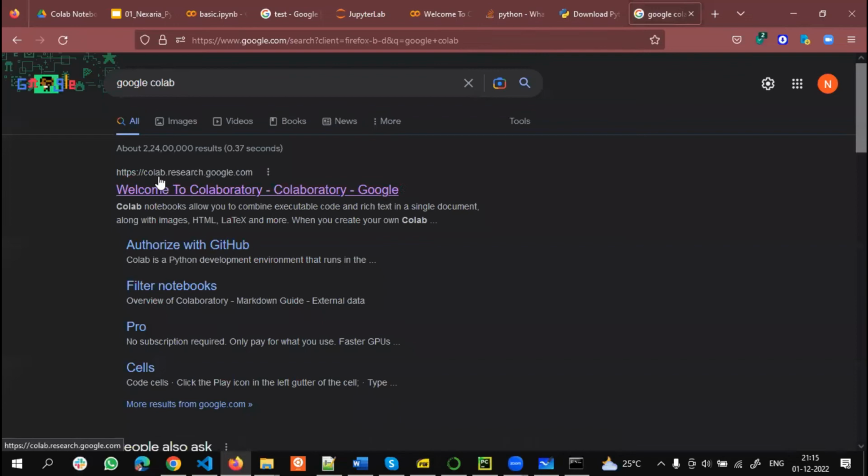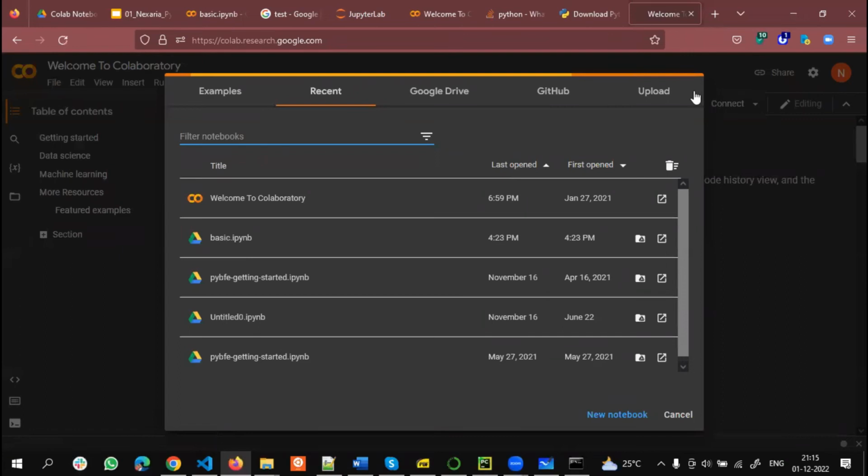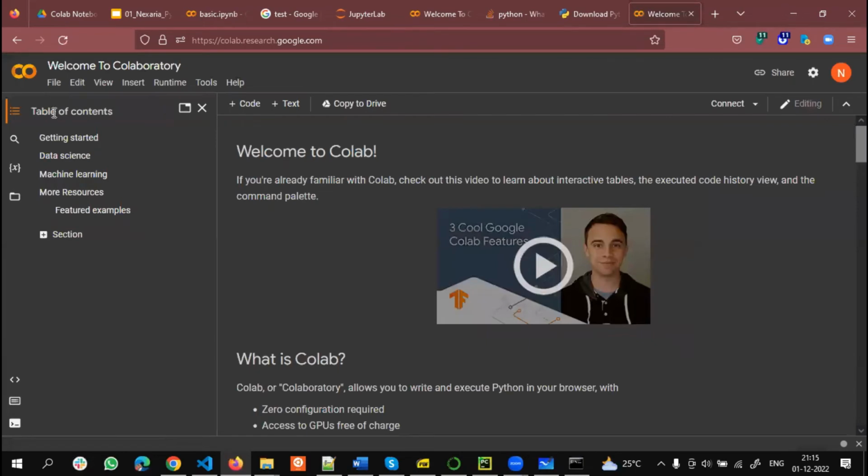Search for Google Colab. It takes you to colab.research.google.com. You click on that. Just like with anything else, if I've already signed in, it takes me directly there. If I've not signed in, it would have asked me to sign into my Google account. Once I sign in, it takes me to this, right?